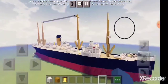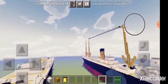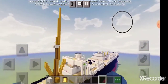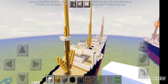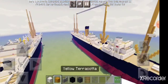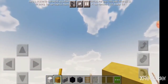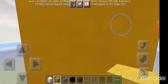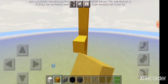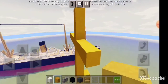Now they're all the same except for the crow's nest and that thing up there, but other than that, they're the same. So I'll do a jump cut, put them in. So back in a moment. So back again, and I've put all the masts in place. For the thing on top of the second mast, you want to go to the top, go 4 down, 1, 2, 3, 4, and just build out 1, 2, 3, 4, 5, and 1, 2, 3, 4, 5.